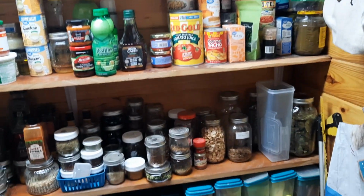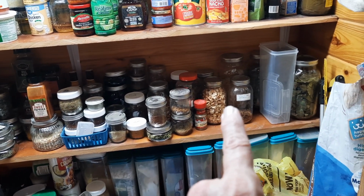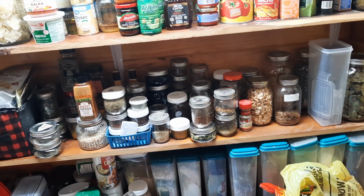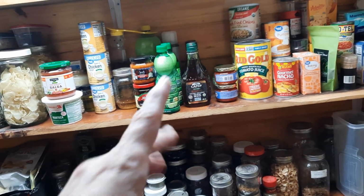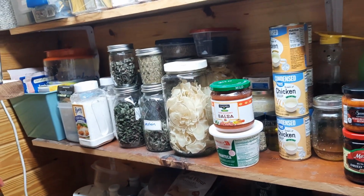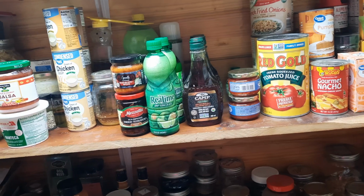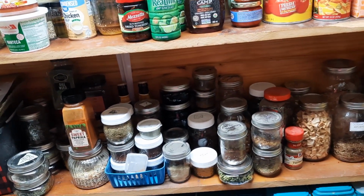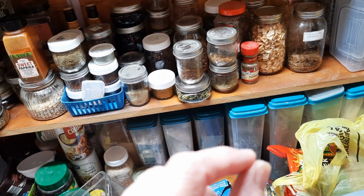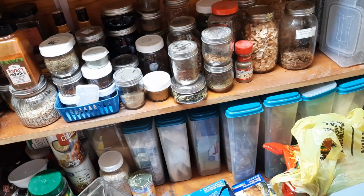But like I said, this is a lot of herbs and seasoning mixes that were homemade. Apple chunks that were dehydrated. So we have a bunch of mixes that we just made ourselves. My sweeteners, whether it be honey or syrup that I use for some of my breads, and our teas back here and stuff like that. So I mean, these are just a variety of things we keep in our pantry. All of this is useful, y'all. Find a sale, think of what you can do with it, and put it on your shelf. Everything is useful. Matter of fact, I have overstocks of beans over here. Dry beans are super cheap, and I'm teaching you different ways of making beans that taste phenomenal.